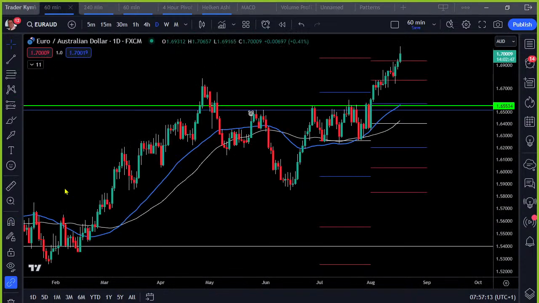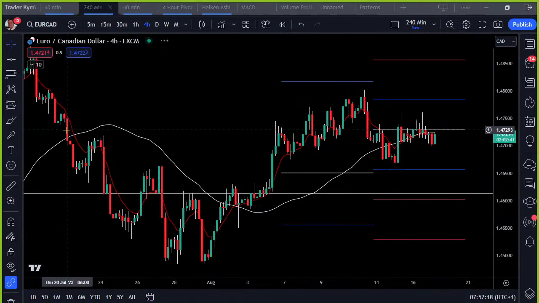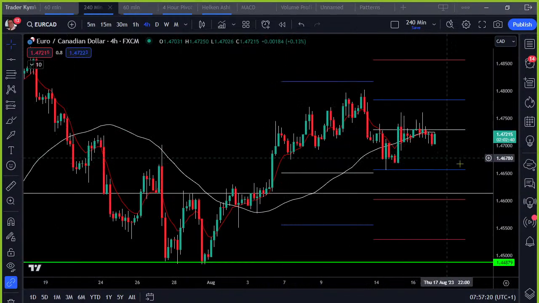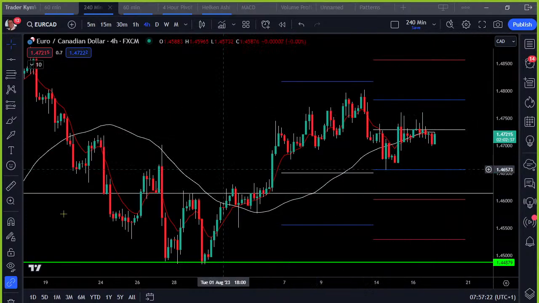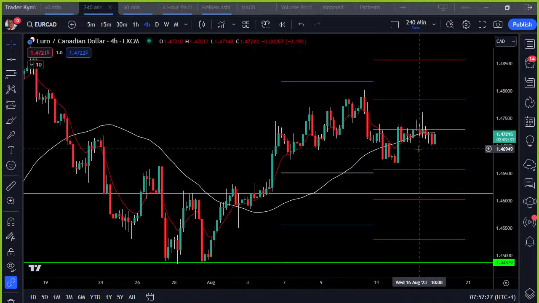Euro Aussie, this is just pushing up at the moment. Again, the weak Aussie, we've missed all these Aussie pairs, the CAD pairs. It's in between, in no man's land at the moment. I don't like these sort of wedgie patterns that set up. They're very unreliable in terms of direction.